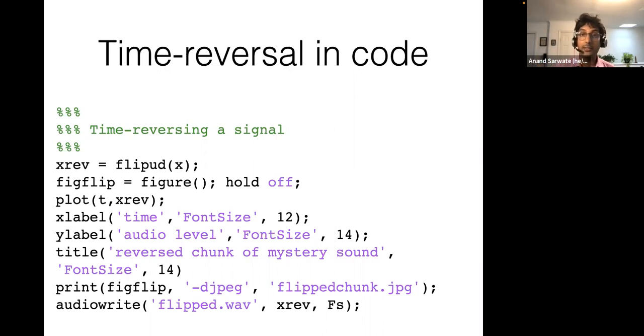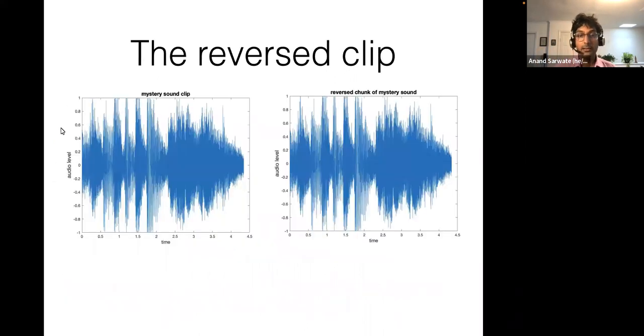And so we can also plot that. So this is the time reversed version of the signal, that is, I've reversed it in time. So here it is, and I'm not sure if you can tell what that is, but it should be familiar if you play it the right way around.